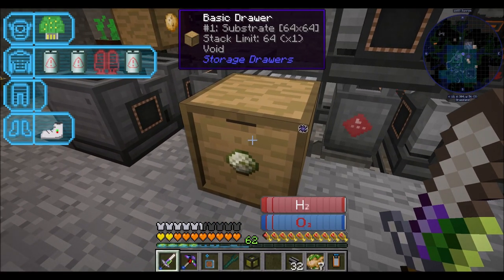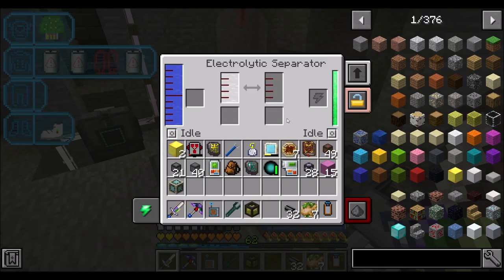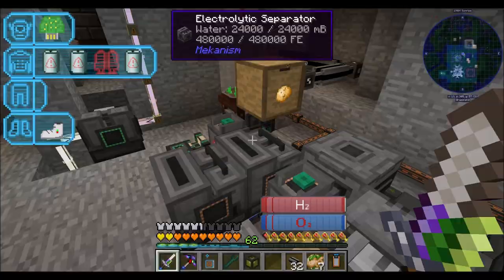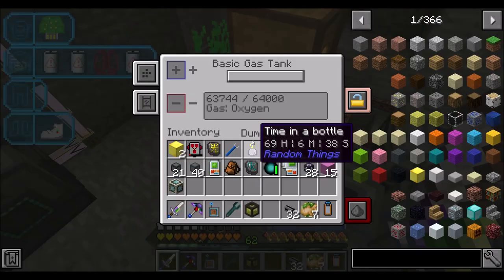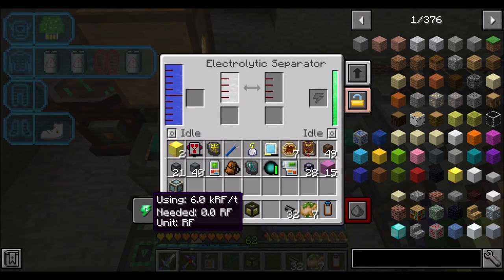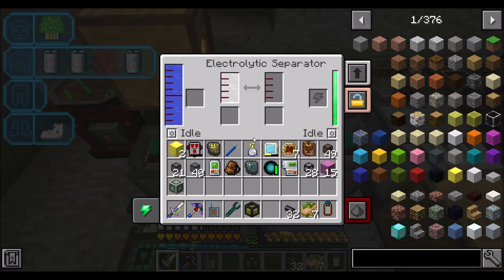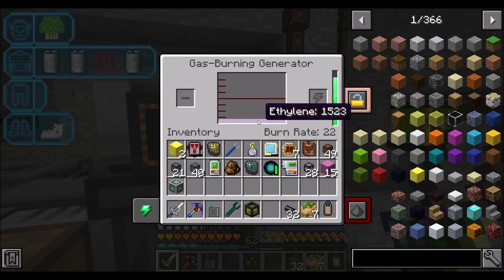This is a void drawer, so it's not stuck on that, right? We literally just stopped producing hydrogen for some reason in this separator. Right? Yeah, see, we're backstuffing hydrogen here. Oxygen voids the excess hydrogen, but... or our excess oxygen. But yeah, see, it's not even running the separator anymore. Huh. All right, back in a minute.